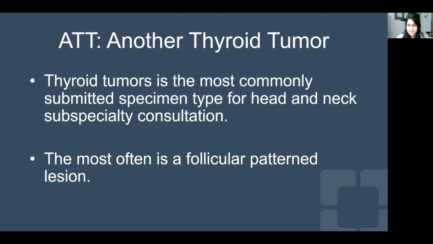And the question is usually, is there enough nuclear features to make the diagnosis of a follicular variant of papillary thyroid carcinoma? And then if it is, then we have to answer a number of other questions because we have our new category of whether or not it satisfies the designation of a NIFT-P, which is, and I'm going to actually use the journal article to remember the full name, non-invasive follicular thyroid neoplasm with papillary-like nuclear features.